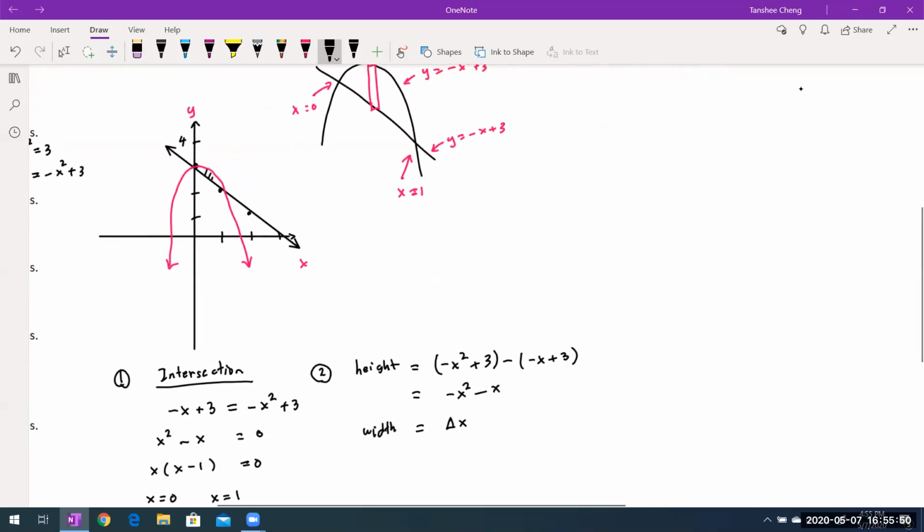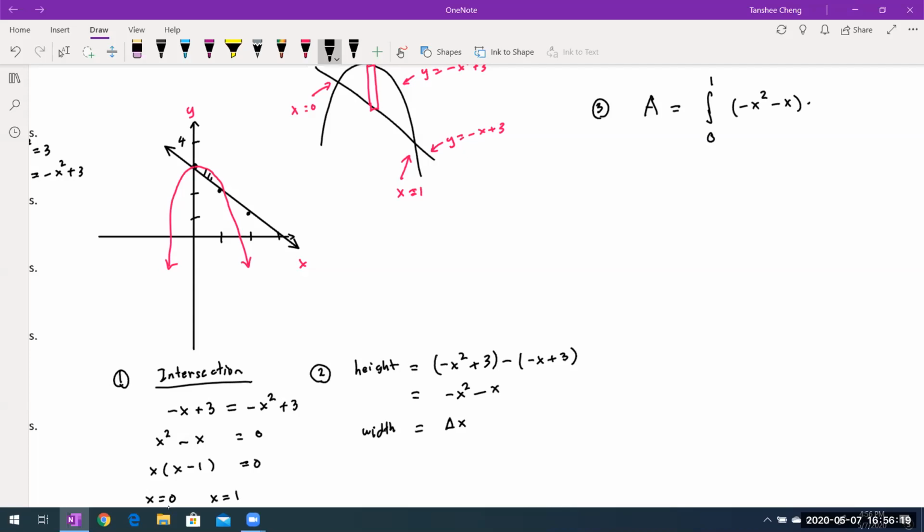So our third step will be solving this actual problem now. Our integral, the area of this region, will be equal to the integral from, since the width is dx, we know that our limit will be from x equals 0 to 1. So 0 to 1. The height, negative x squared plus a minus x, times the width, delta x, which is going to be what? dx. And this is the integral setup for the area of this region. Is there any question?